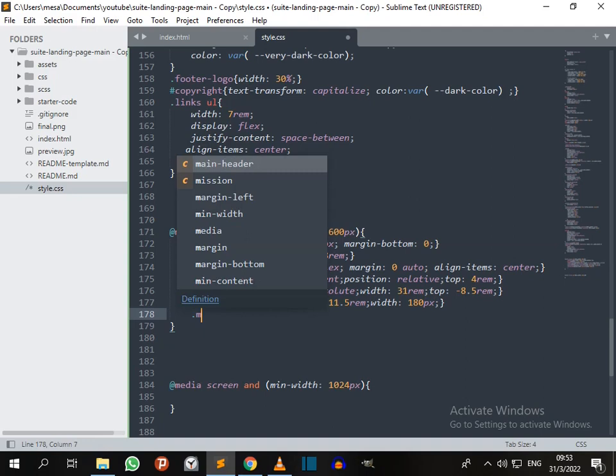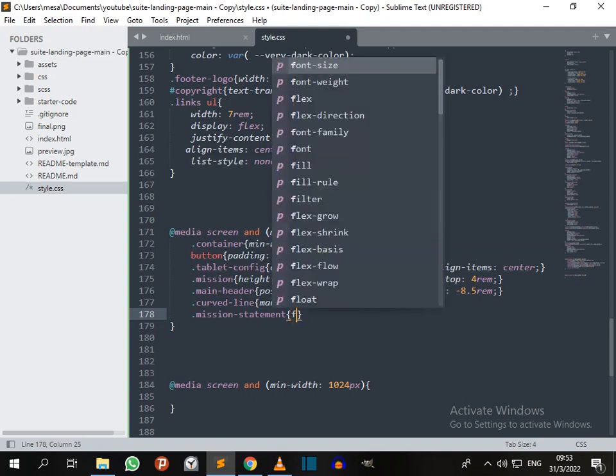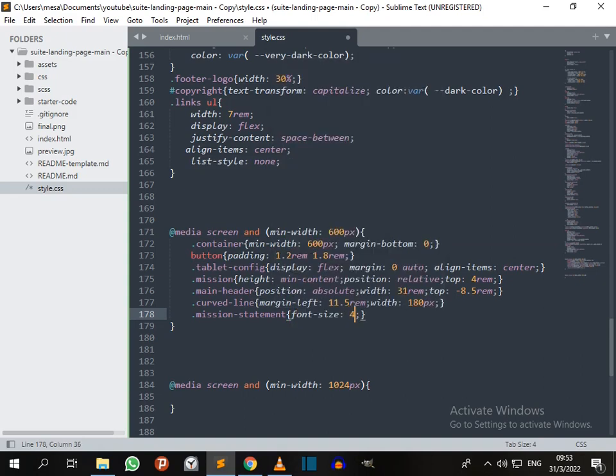Mission statement. Font size 48 pixels. Mobile.